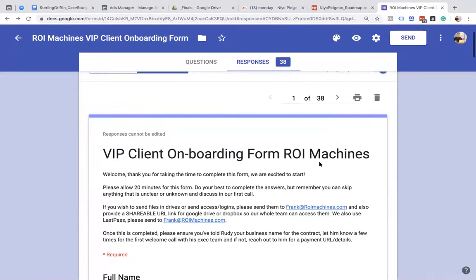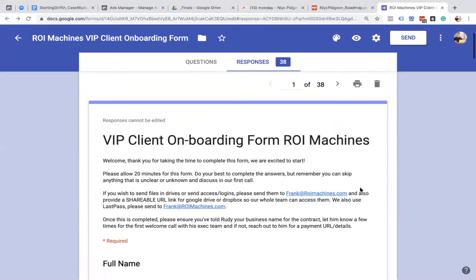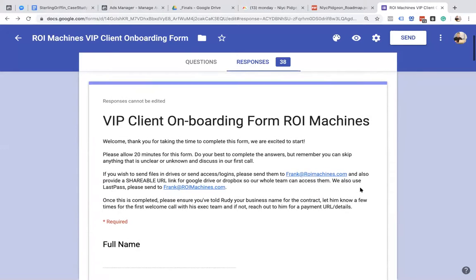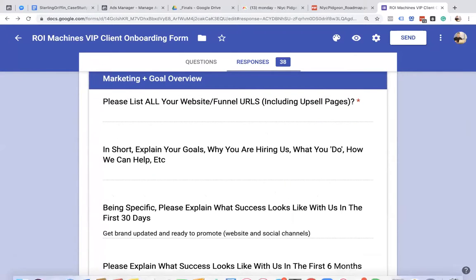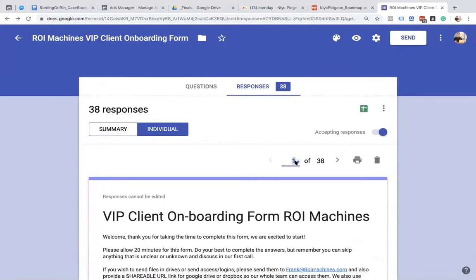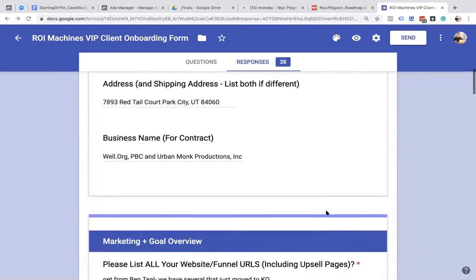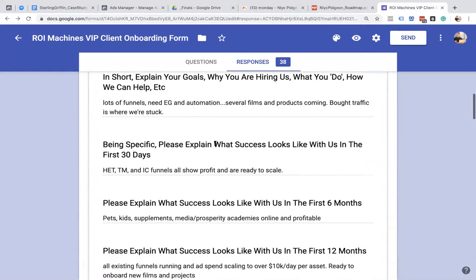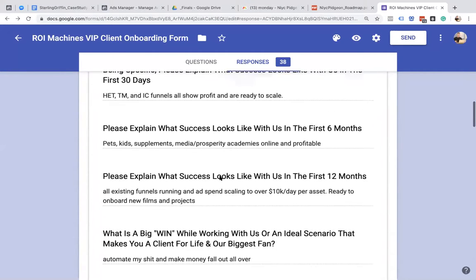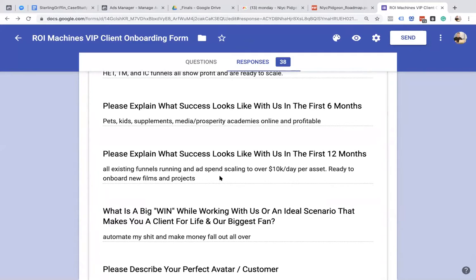But just for now, know that they have to fill out this onboarding form before the onboarding call, because we're going to use, number one, the insights collected on the call, as well as the insights collected here. Let me try to get an example so it's clear. So websites, their goals, specifically what they're looking for in the first 30 days. Number one, we can use that for material in the 90-day plan, but also to check whether we are on track with their expectations when they first got started.